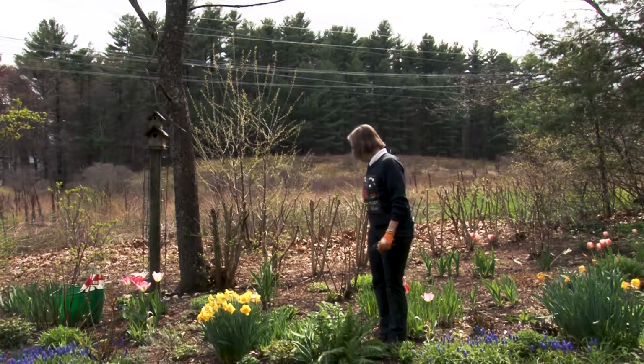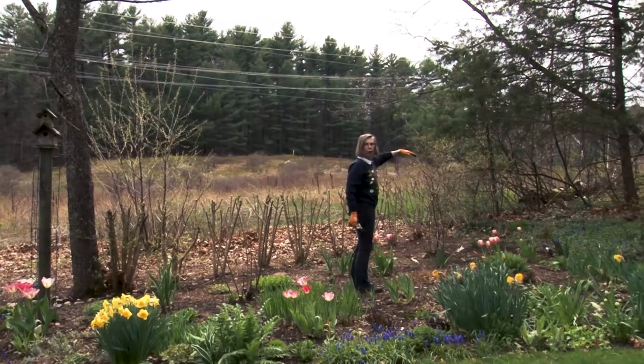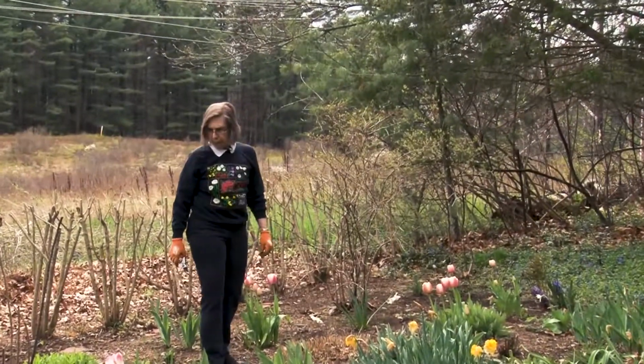I do have some purchased larger supports that I'll add to things like the grass that I cut down. This tends to get very large, and a grow-through support here works really well to control it and keep it from flopping on the ground when it rains.